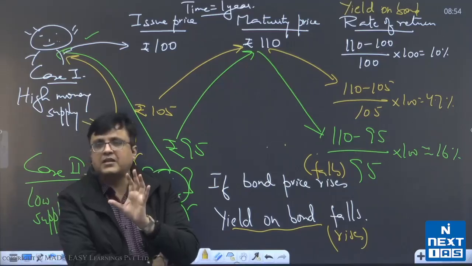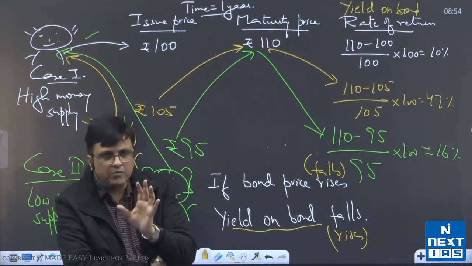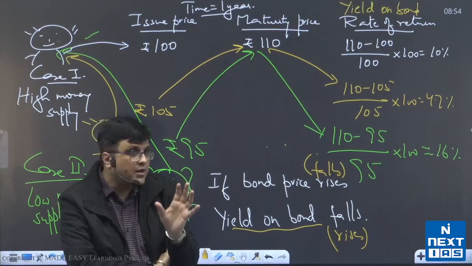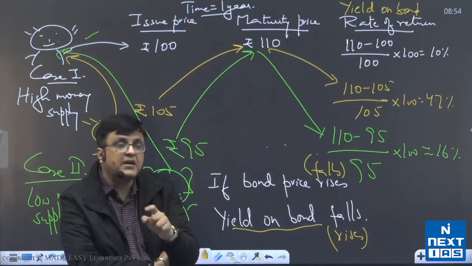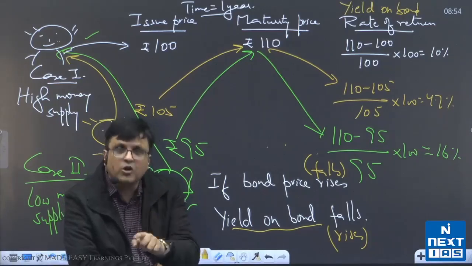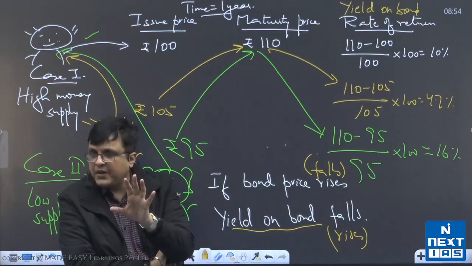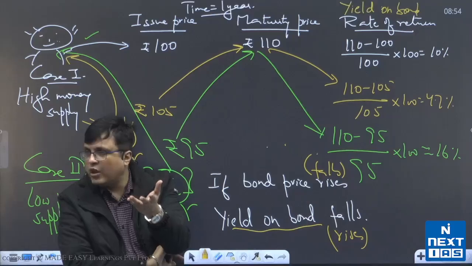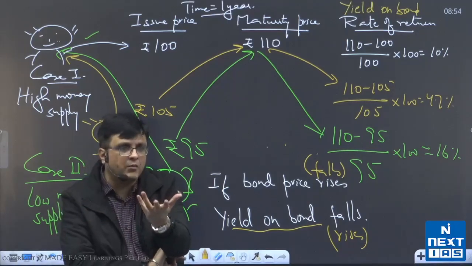Bond का yield बताता है कि bond आपको क्या rate of return दे रहा है. The yield on bond tells you what is the rate of return you are getting on bond. Bond is the safest asset. If bond is the safest asset, anybody else who comes to you and borrows money, you will be charging an interest rate which will be connected to the bond yield. If the bond yield is high, you will also charge this person a high interest rate, because bond is your opportunity cost, the bond yield.